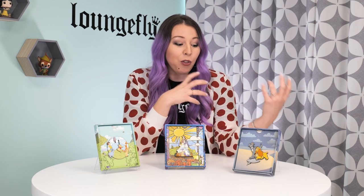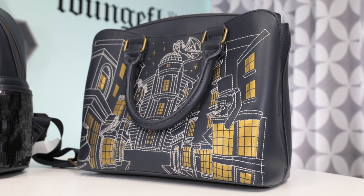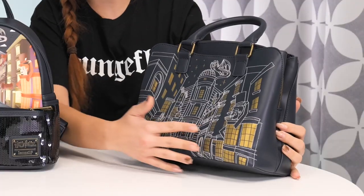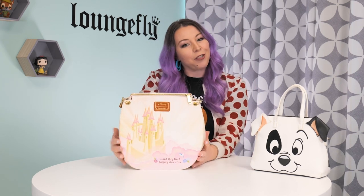We're all about being innovative and doing a lot of new things over here at Lounge Fly, and we take that all the way from our bags into our pins. I absolutely love this beautiful scene — we have gold foil and we have embroidery. Our Princess Castle collection series really likes to tell the story of the princess. We have Snow White here on the front and we have our happy ending on the back.